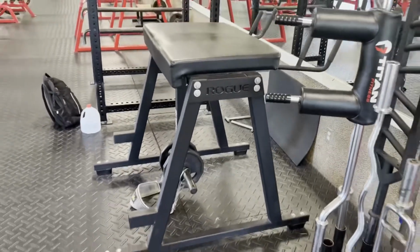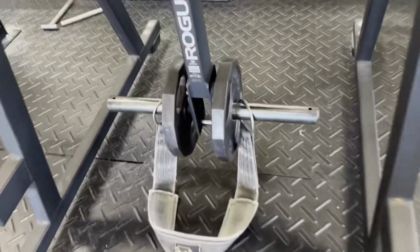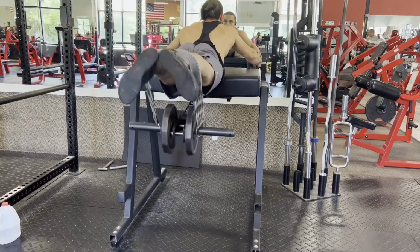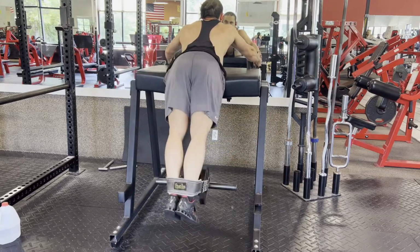Now this machine right here is a bit unique. I know not a lot of gyms have them, and I can't even tell you what it's called. But what I can tell you for sure is that whenever I hit this thing, my glutes are on fire. Especially at the very top of the motion, the ridge, it hits the whole thing.